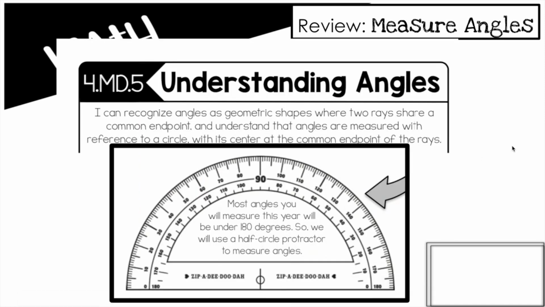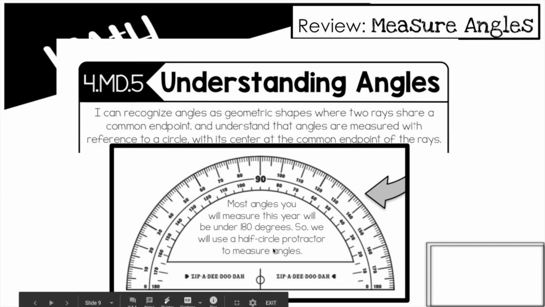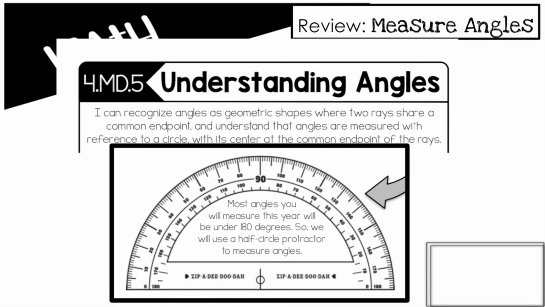All right, so let's get started with measuring and practicing before it's your turn to get started on your own. So I want to start with making sure we're centered and make sure you know what our focus is today. Today is that you can recognize angles as geometric shapes where two rays share a common endpoint, and understand that angles are measured with reference to a circle with its center at the common endpoint of the rays.